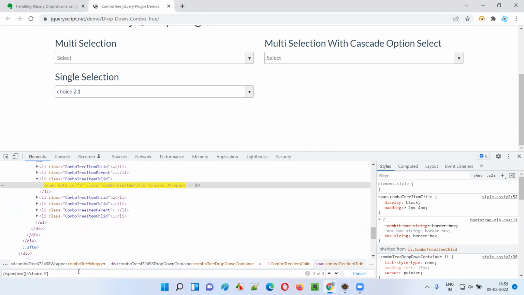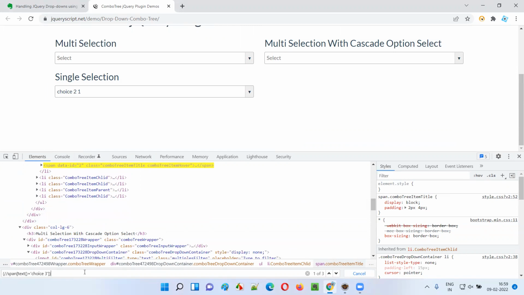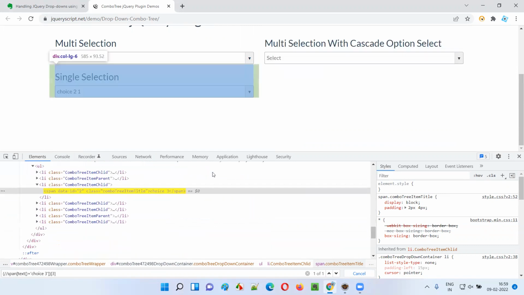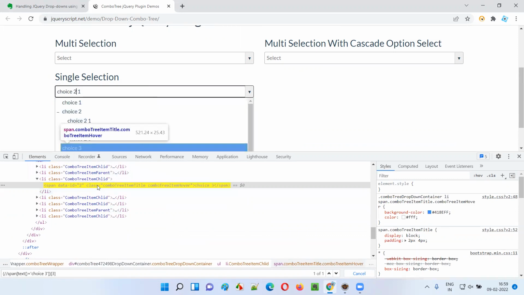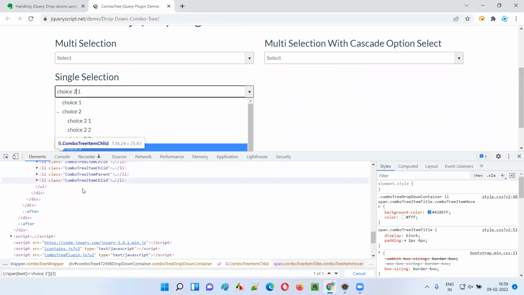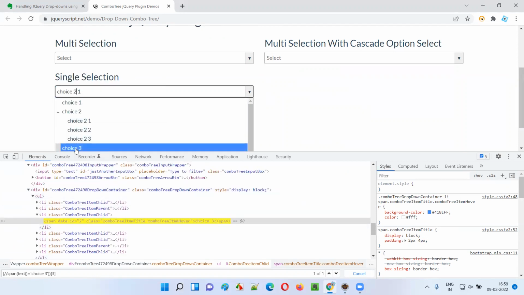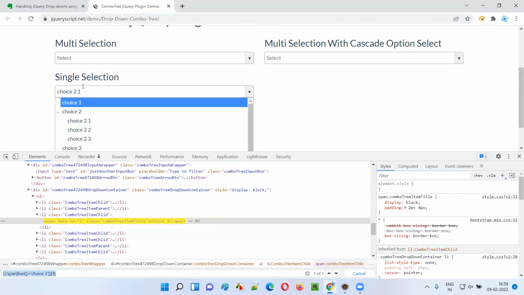Here, what I will do is put round brackets around this XPath expression, and I'll give an index value of 3 instead of 1 or 2. Let's see what will happen. Now only one element is coming. If that is the required element, then fine. You see, this is the required element, and it's getting highlighted here. If I hover the mouse on this, you see this choice 3 is getting highlighted. That means this is the required XPath expression for this choice 3 in this particular drop-down field.